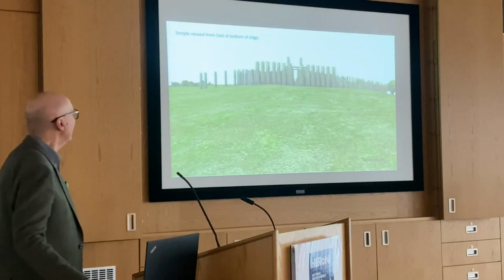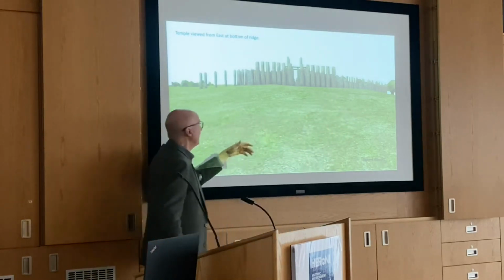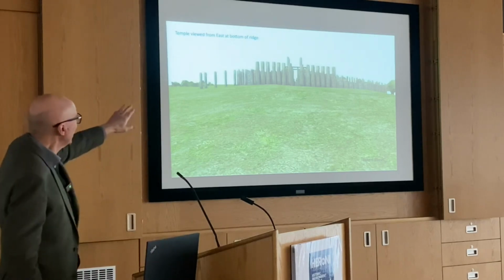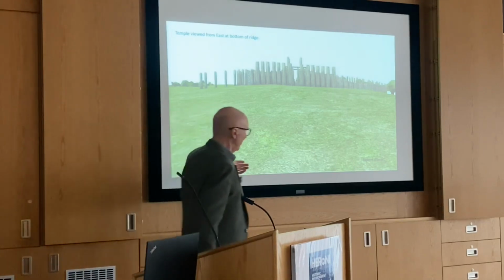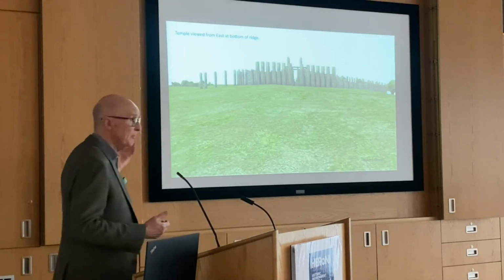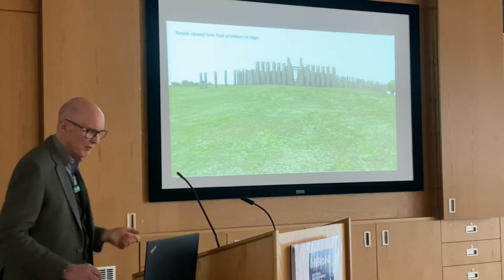They stopped there. But now, if you look, this line of posts balances that part of the major building. So our facade is centrally placed, purely cosmetic. But not just that. If you look at what's happening here on this side, the last two posts are closer together. Just as when we look over here, the posts on this side get closer together because it's curving round. So they put those two posts together, even though those posts are in a straight line, to give the impression that it's curving round to balance the other side. Very, very carefully constructed monument.